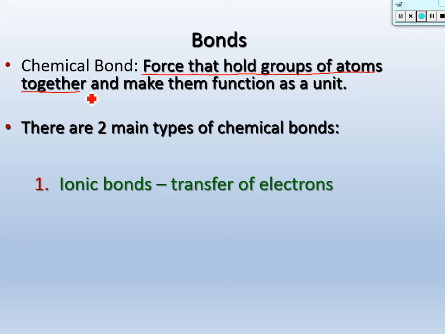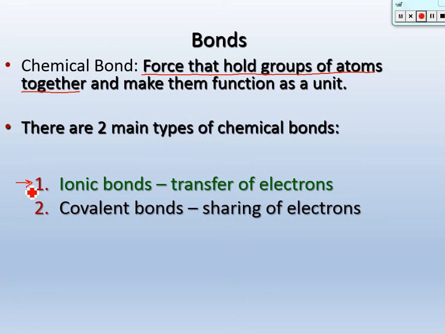Well, there's two main types of chemical bonds. The first one that we're going to learn about is called an ionic bond. In ionic bonds, there's a complete transfer of electrons from one atom to another. So one atom just gives its electrons to the other atom. Covalent bonds. This is what Brandon was talking about earlier, right? Right. Covalent bonds, they share the electrons. They share those valence electrons between the two atoms. So they kind of share it. It's not a complete transfer like ionic bonds. They share them. So two main types of chemical bonds are ionic, transfer of electrons. Covalent, they share the electrons.